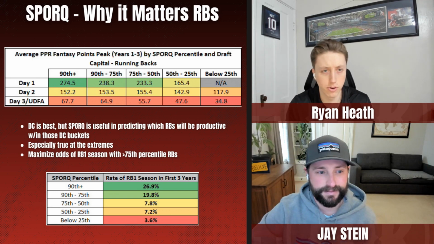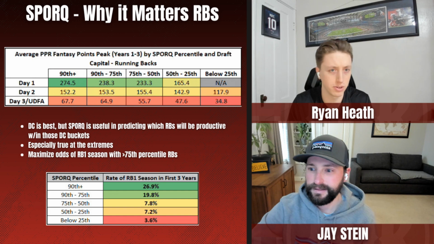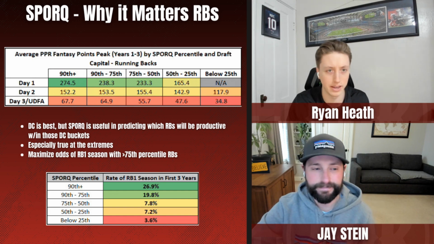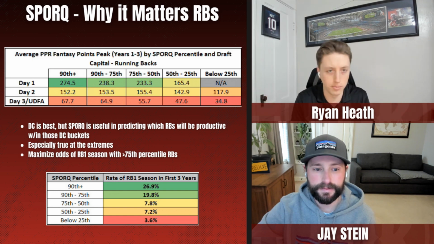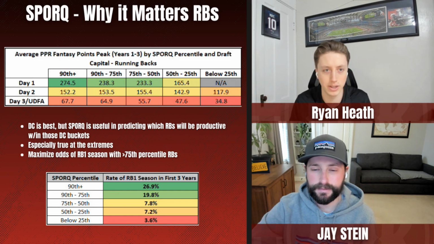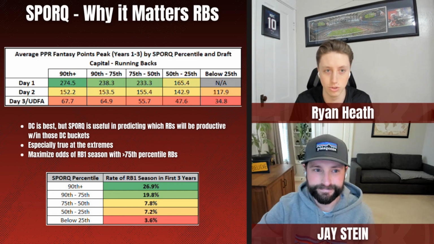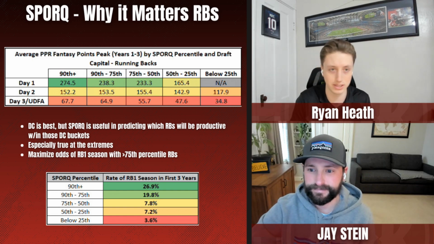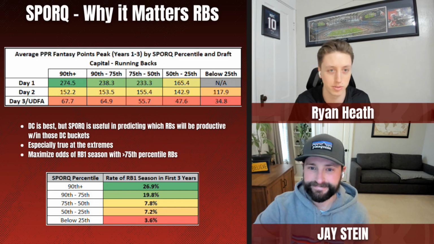Yeah, so I would prioritize Sporq over something like Spark. I don't want to say it's better than RAS or whatever, because I haven't worked with RAS or any of the more modern versions of these composite scores. But I'll just say composite athleticism stuff in general. It is descriptive, right? It does a good job of putting players on a spectrum from 0 to 100, or whatever your spectrum is.